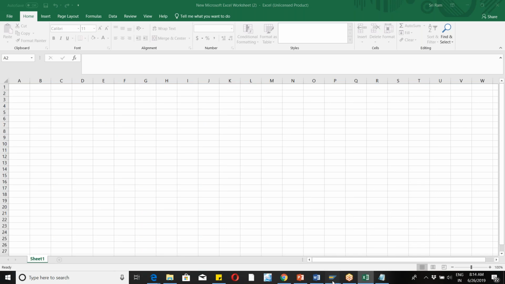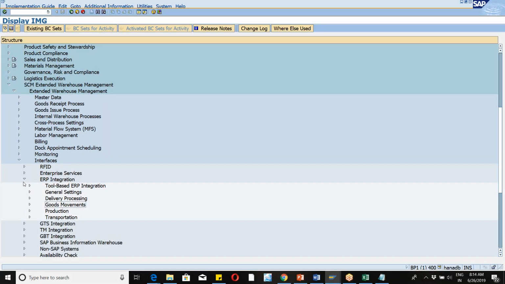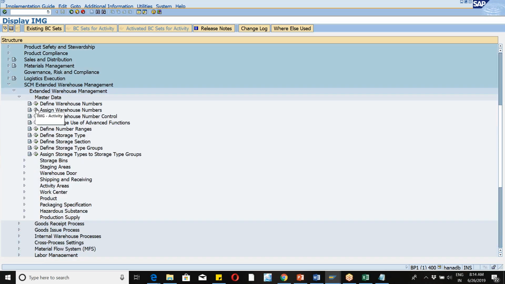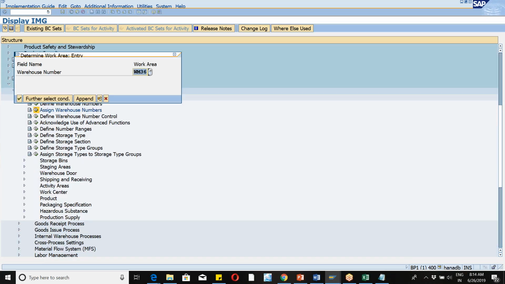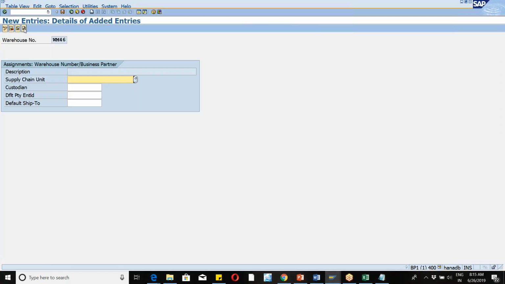Let me come to the system-wise view now. So once we have defined it here, this particular master data, assign warehouse numbers. So WM46, in this particular one, we have to assign the warehouse numbers.